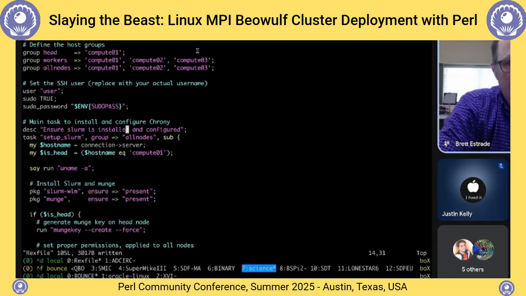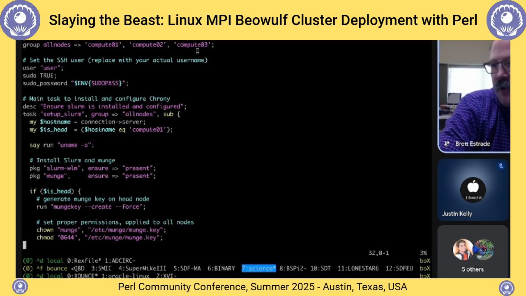And then here's where you describe it by task, and then there's a description, and then task, you name it. So this one's called setup_slurm, and then what group, meaning which set of compute nodes do you want to iterate over and run this on. And those are the ones that are described with the group keyword above there. Exactly. And so I will just give an overview. There are a lot of things about Rex I haven't tried or run into, but I can give everybody an idea of what's going on here.